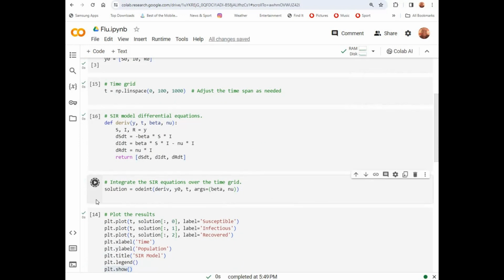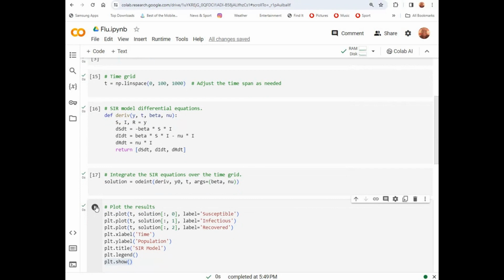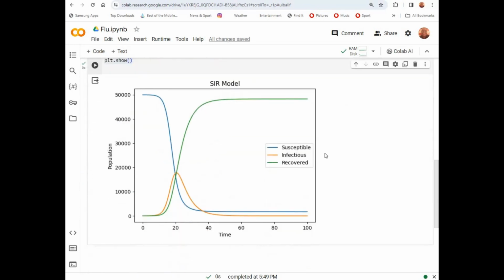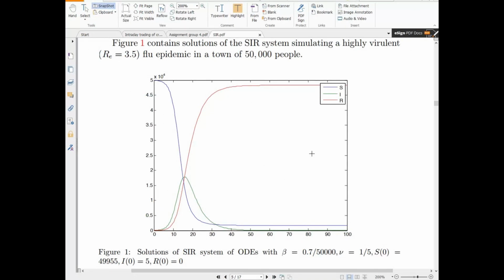So you have to run every cell now. So now I've got 100. All right, fair enough. So now I have got 100 up to this point, and if you look at this particular graph that I've got, and the particular graph that we have got here, they are the same.